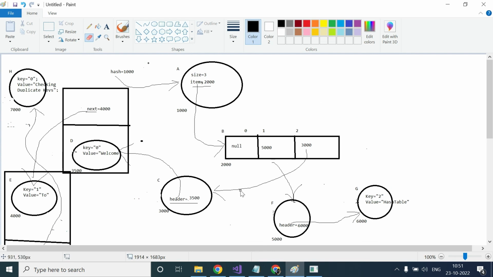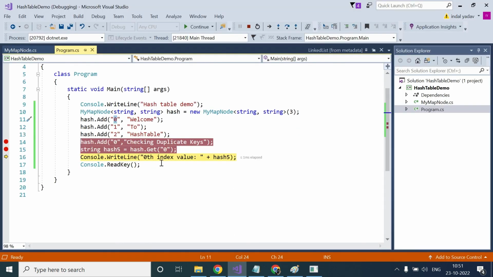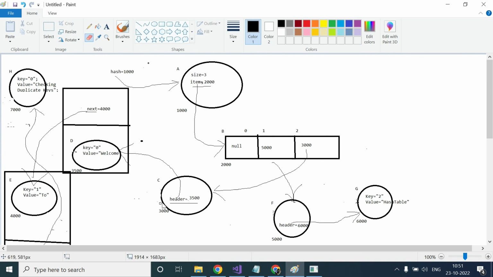So you can see, even though we were able to add the zero record again, but where? In a linked list, not in this array. And the thing is, we should be in a position to add to the array. You see, our logic is not allowing us to insert duplicate keys in this array, and this is the important point with context to this.